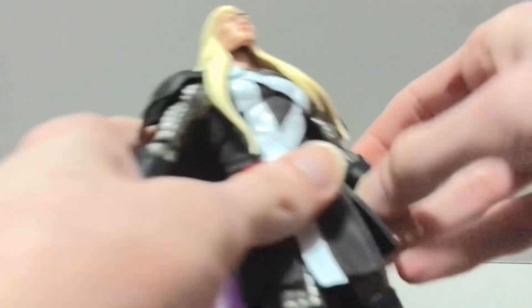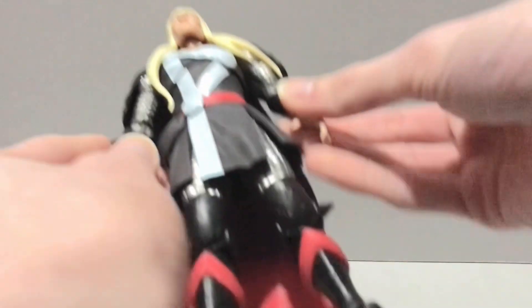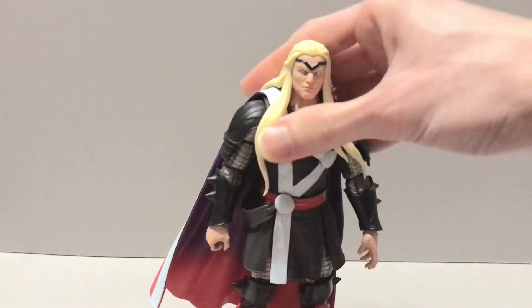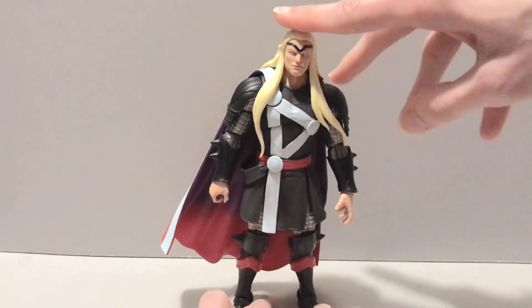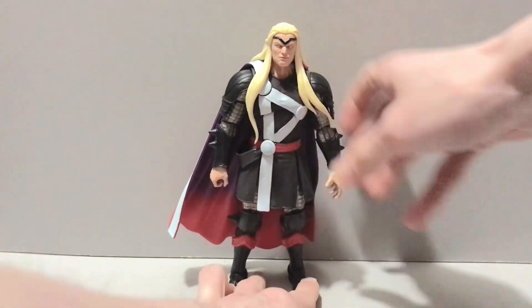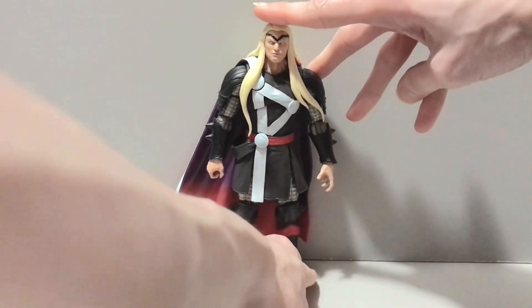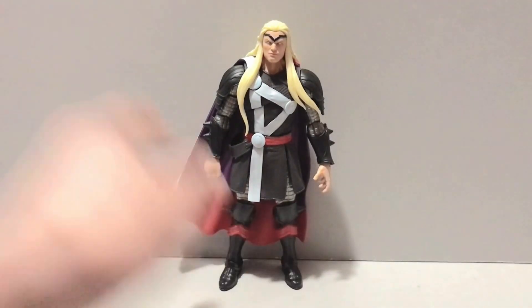Really clean paint on this guy, a lot of nice sculpt. I love the spikes — they're a nice touch. He's got them on his knee pads and on his gauntlets. It would have been cool if he had them on his pauldrons, but then you'd get no range out of that, so I'll give that a pass. Really cool figure, man. I dig this Thor — other than the really classic looking Alex Ross, Jack Kirby-style Thor, it's probably the best Thor we've gotten in Legends. Period.